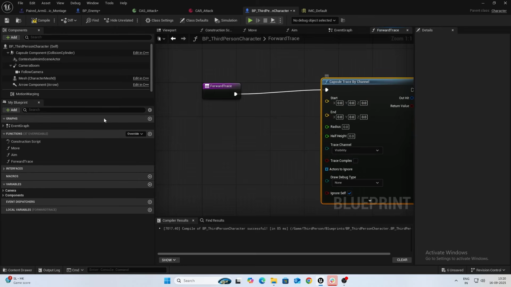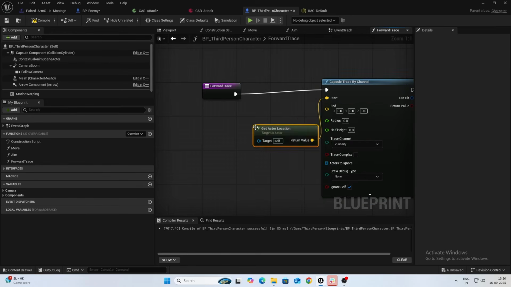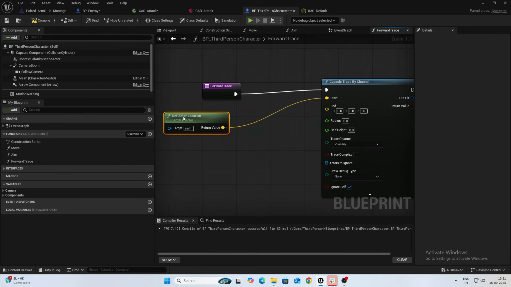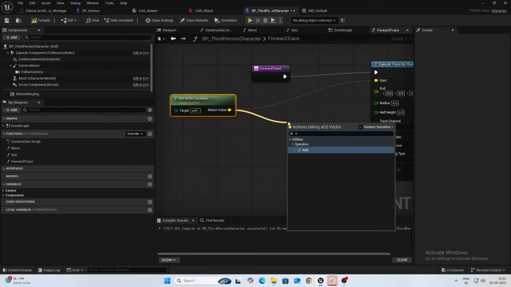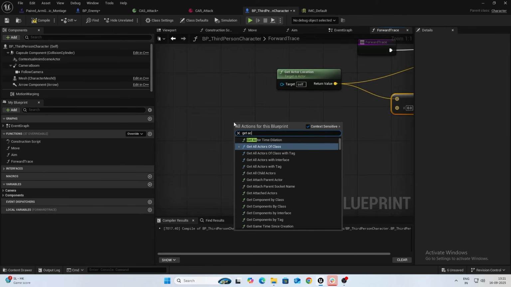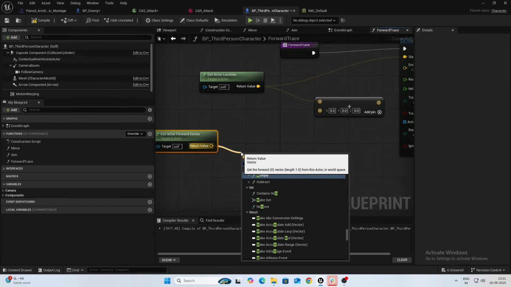the start position will be your get actor location, and for end, just do a plus get actor forward vector, and you can multiply this.